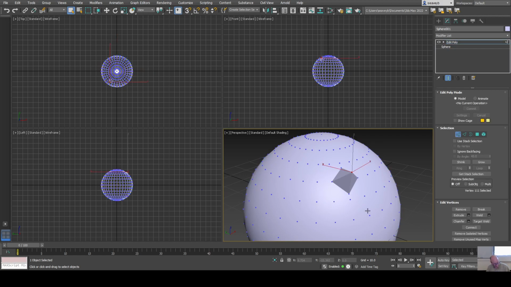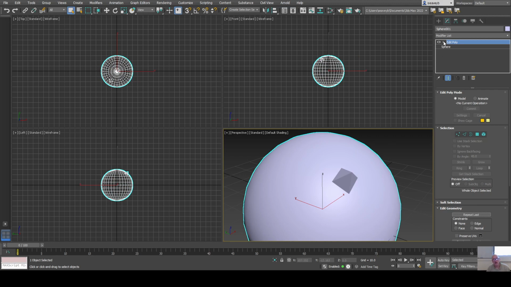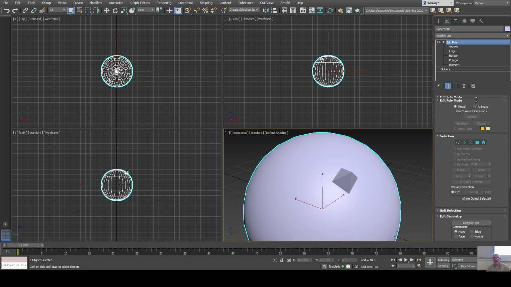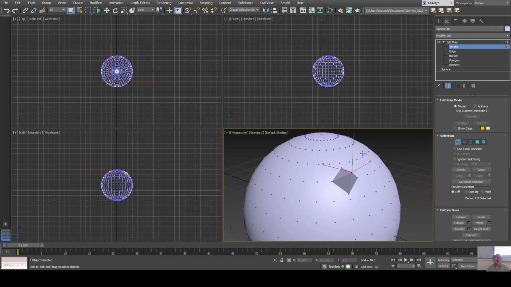Okay, so again, number 1 will toggle you in and out of your edit poly mode. I'll just make that a little bigger. I would also point out that if you are in sub-object mode, like in vertex mode, then the move, rotate, and scale tools, these transform tools, will work on the vertices but not on the whole object. So whatever's selected. And you won't be able to select some other object. If I have another sphere in the scene and you're trying to click on it, it's thinking you're interested only in the vertices of this sphere. Just keep that in mind, because that can be pretty disconcerting when you're trying to select something else and you can't.